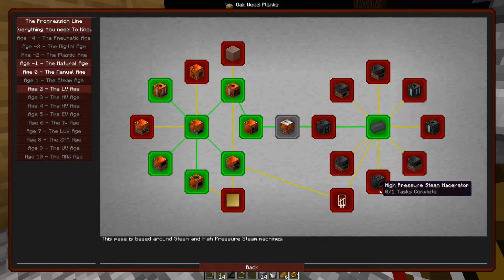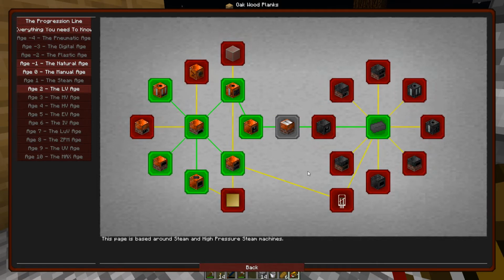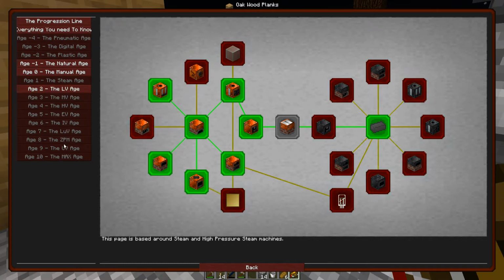Nice, and now that opened up a whole bunch of stuff here. For one, it opened up LV Age, which is the first kind of non-steam machines we're gonna get. They're basically all the same sort of machines here, except they use LV power. And as you can see, there's a bunch of different tiers. So we got like 9 tiers.